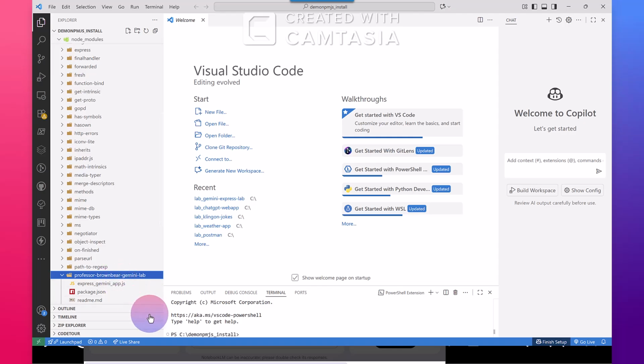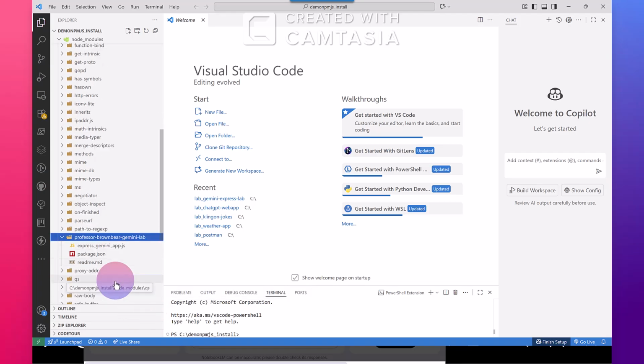So just like if I get Express or Mongoose, it's going to be an entry in my node modules directory now. So there it is.